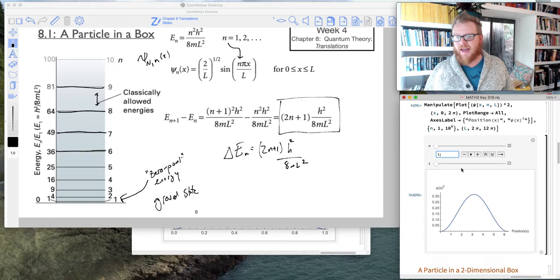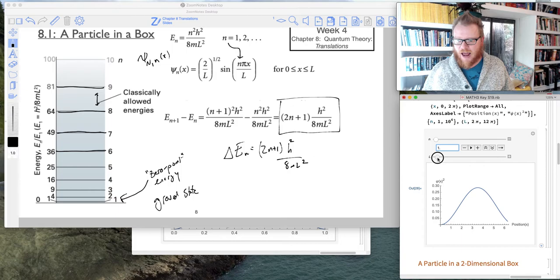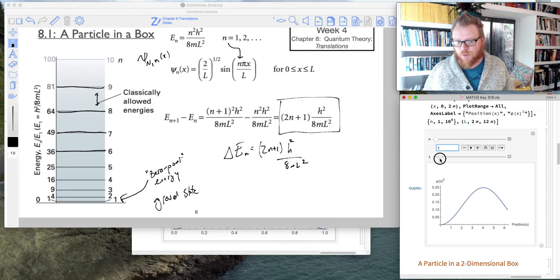Let's go back to the n is equal to 1 example. And now on my manipulate here, this L, I can make this L bigger. And I fixed the scale on this thing, so you just kind of have to watch this carefully. But now as I'm making the box bigger, look what's happening. The wavelength is getting bigger. So as the size of our box gets bigger, the wavelength gets bigger.